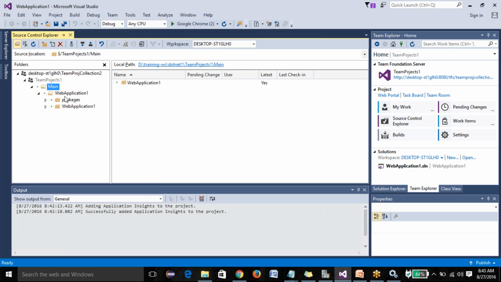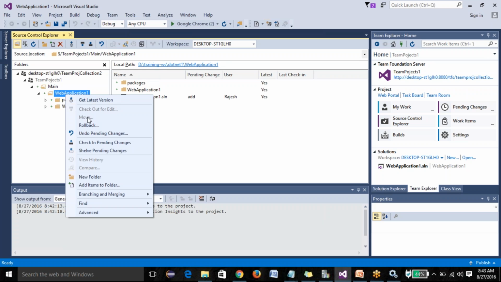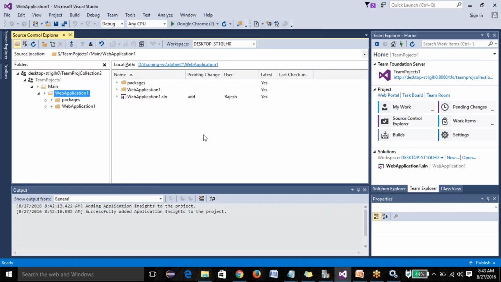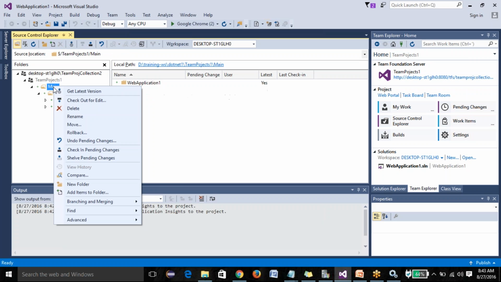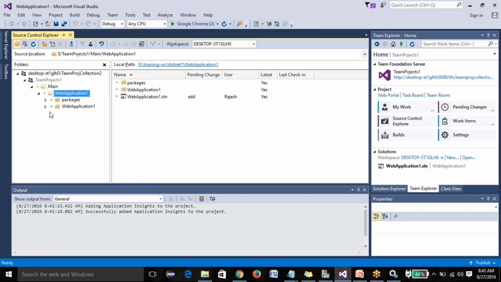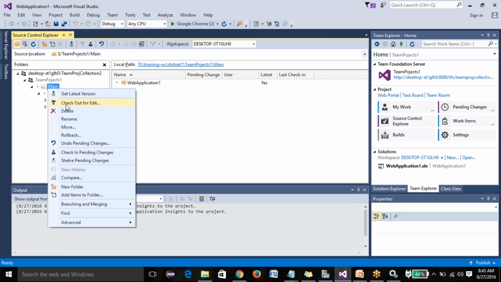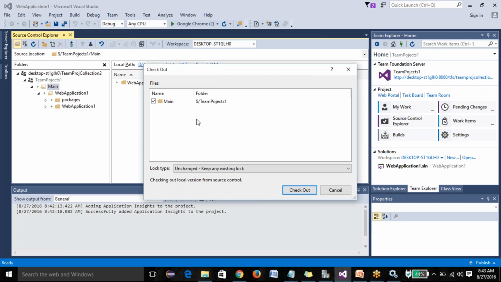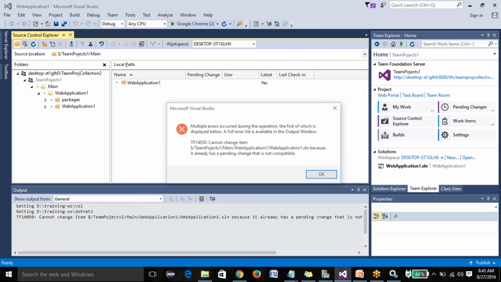Commit is not happening here. I'm just finding the option where you do the submit operation. Check out for edit. Let's check out.